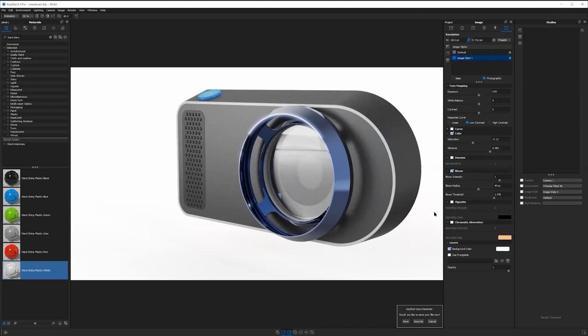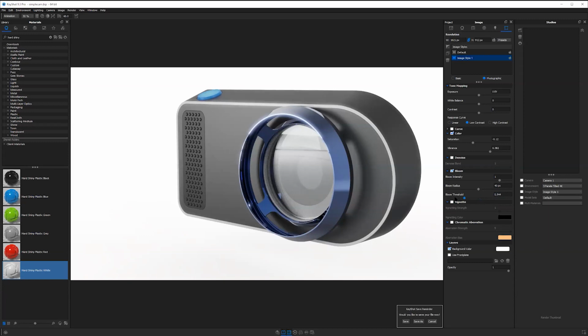The reason that happens is if you try to recreate this in Photoshop, it won't work the same, because Photoshop is going off of the RGB value of that pixel. So if it's white, everything that's white in your whole scene is going to get the bloom effect. But in KeyShot, it's looking at luminosity, if I'm right. So that's going to be the brightness of the surface. And if this is metal reflecting a bright light behind it, then the luminosity on this surface is much greater than the white over here. So the higher we go with this bloom threshold, the brighter the surface has to be to still get that bloom effect.